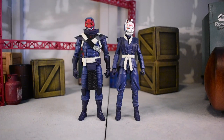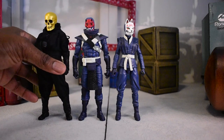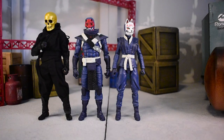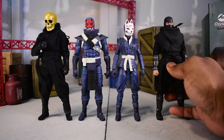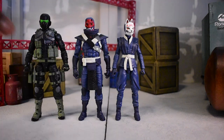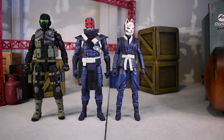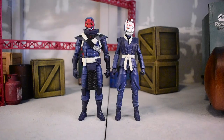Next up, other ninjas. Obviously you want to do other ninja styles. So, in case you want to see what it's like up next to a Mezco ninja, here we are with a Mezco Gold Skull ninja. Here we are with the V-Toys X 6-inch Plus ninjas, who I just did a review recently on these guys as well. Can't get enough of that ninja stuff. Here we are with a Valorverse Steel Brigade, the Night Brigade. And then we have Articulated Icons, another style of ninja, which is also really cool. So again, options, right? Let's take these two away.